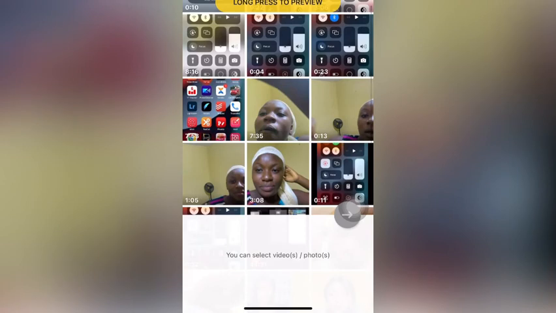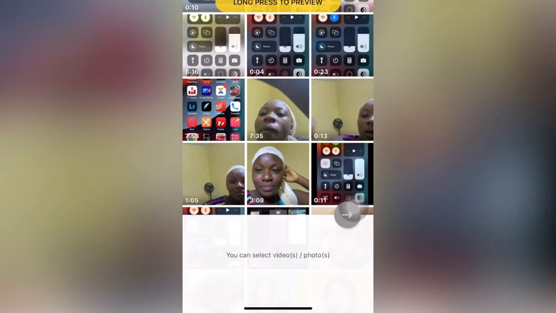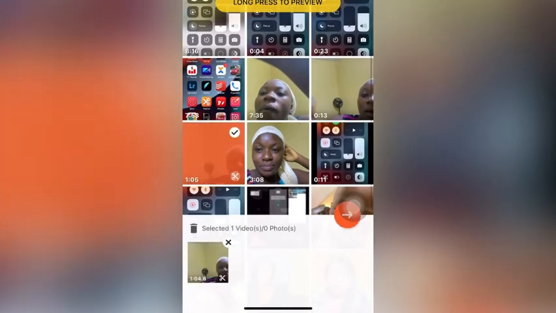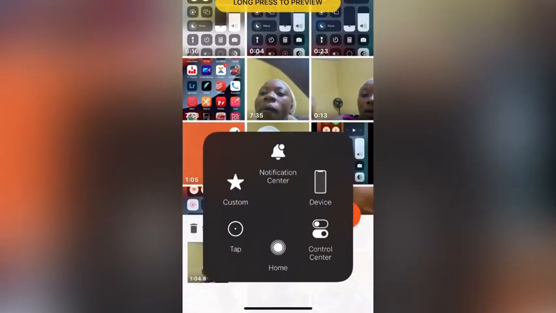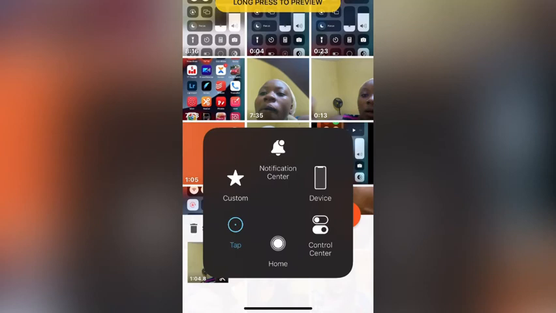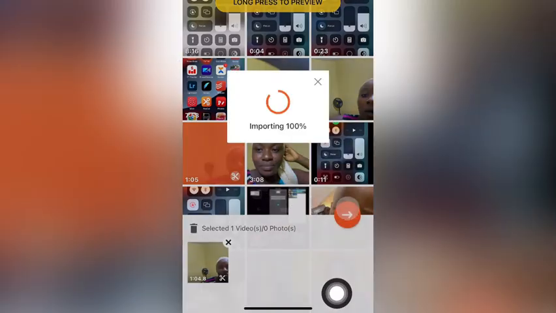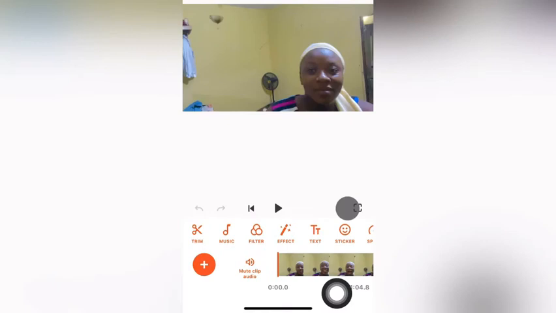Let me use this one for 13 seconds. Okay, 13 is too small. Let me use 1 minute. Sorry about that. So we're going to go over. You click the arrow sign to take you to the editing.